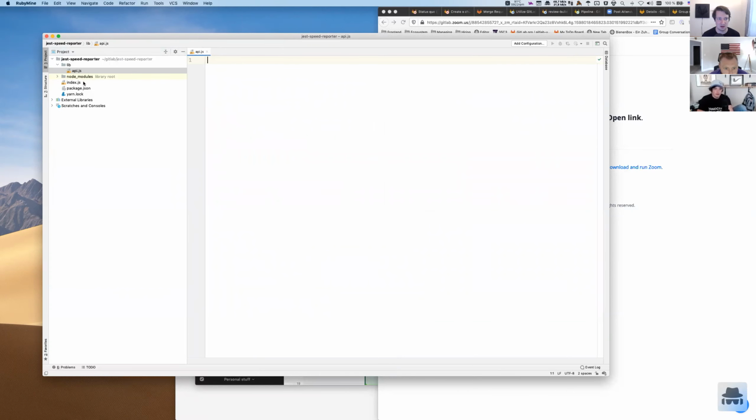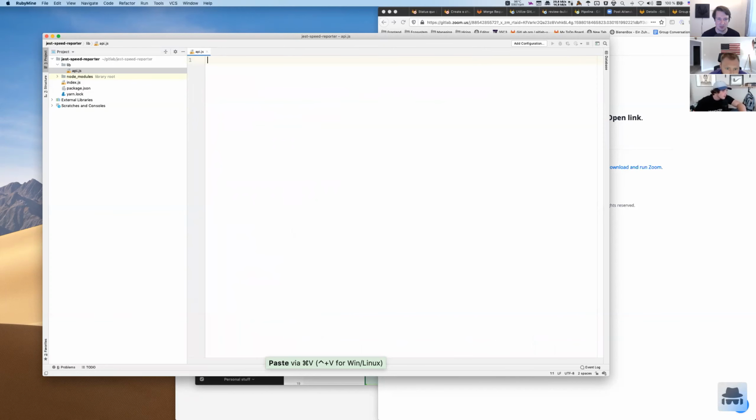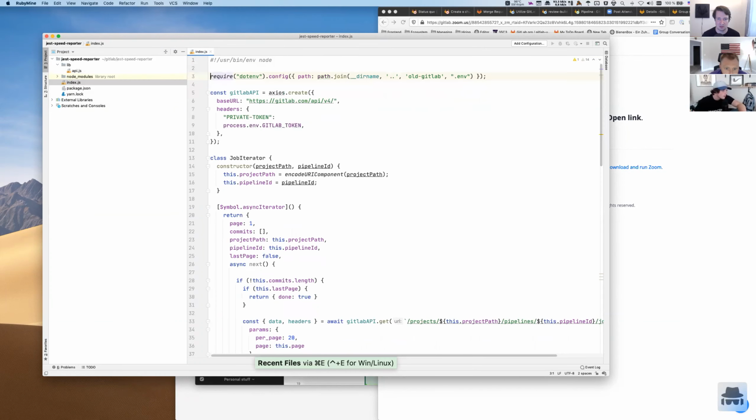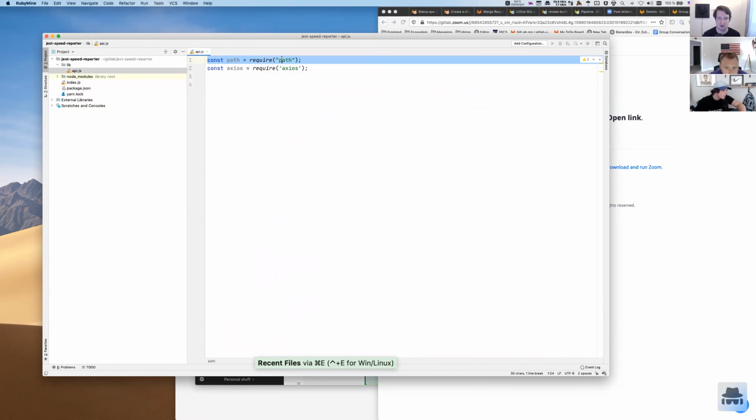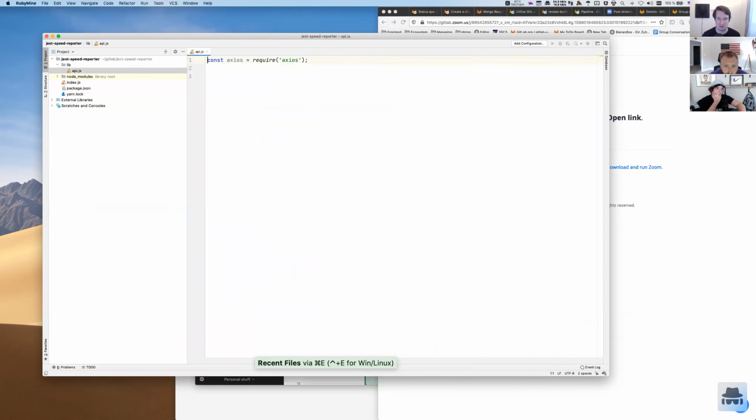API.js, and let me just enable coding assistance for this. Const axios. I don't think I need path here at all. And we can just create the API.